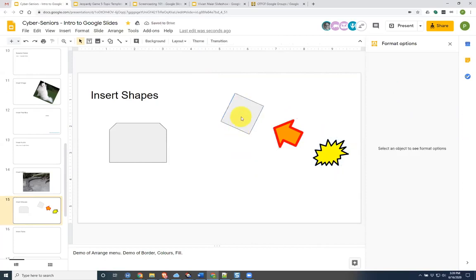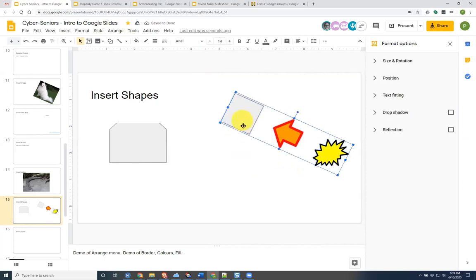Now, if you do want to edit one of these objects afterwards, it's not a problem, even though they're grouped. If we just double click, right now it chooses that option inside there. Now you noticed when I double clicked, I got a little cursor there, so I can actually type text inside there. And then that text, I can fully edit it, just like I can with a word processor. I can center it, change the color.